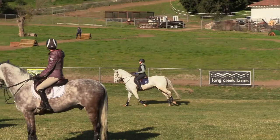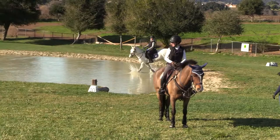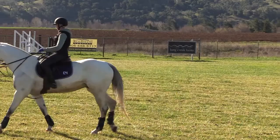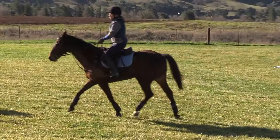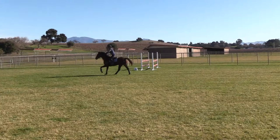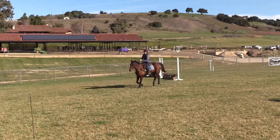Nice ride. So good. Awesome. There we go. Really good. Awesome. So who cares that this wasn't perfect, right? That's going to happen on course. You got to be able to figure it out by the next one, yeah? That was awesome. Really good. I loved your decision coming down that hill too. And then, yeah, really good. And just flying down, right? And leaving that stride out.